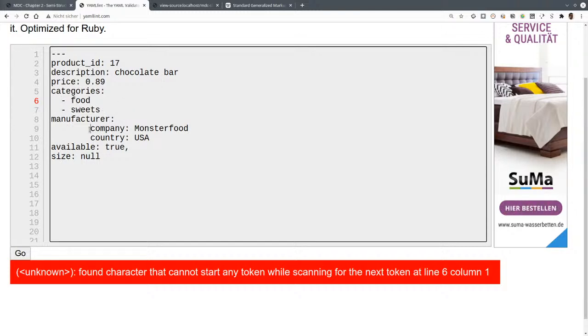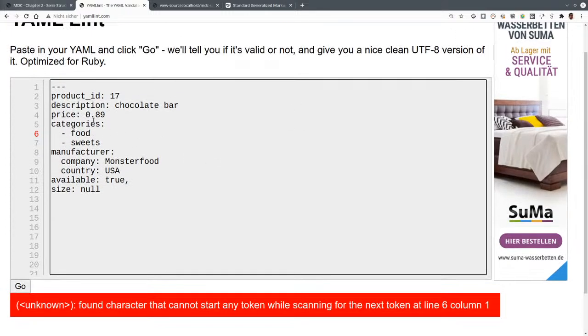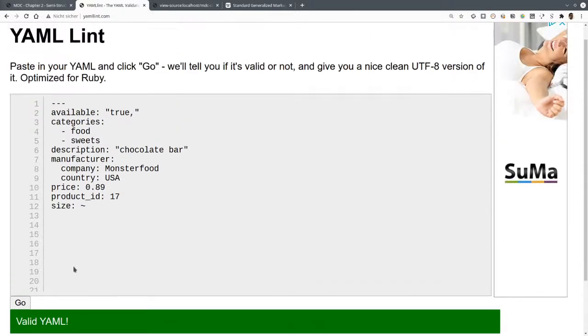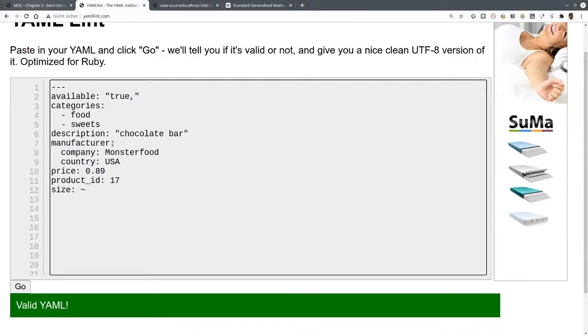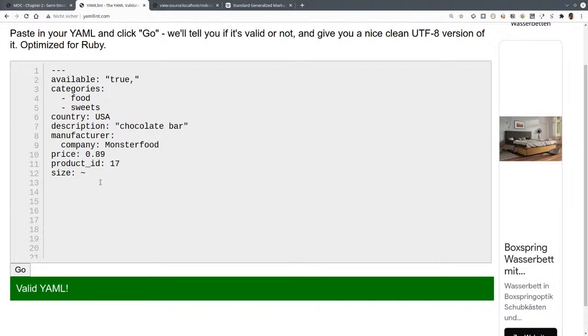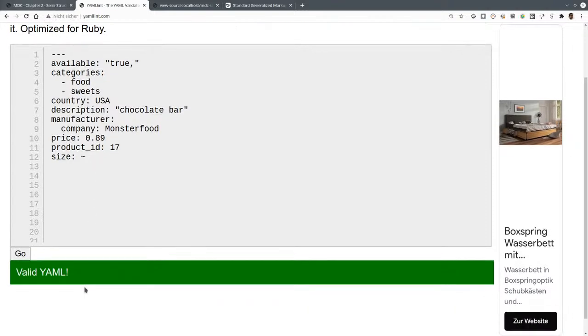Spaces are often a better idea than using tabs. So again, go. This is valid YAML. And if I would say country USA without indentation, then this is also valid YAML.